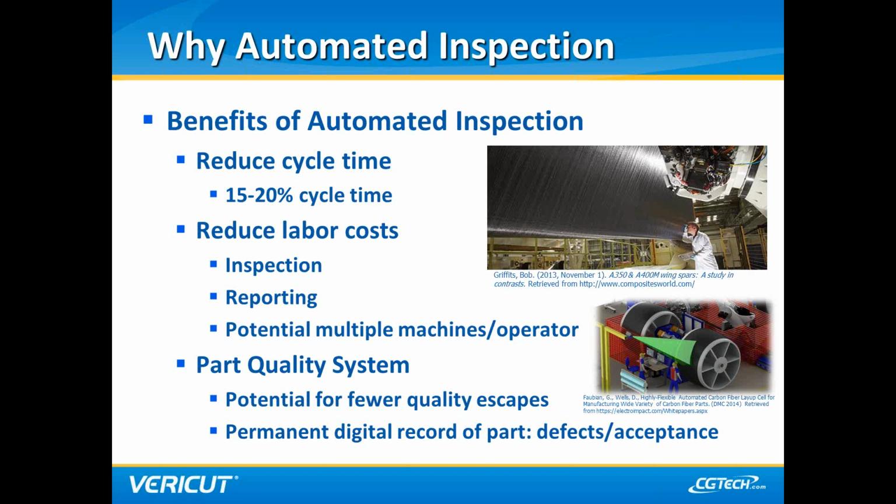Of course, if you reduce cycle time, most of the time you're going to reduce labor costs, but I pointed out a couple here because they're even more relevant. The inspection time, of course, if you're not performing an individual ply inspection over the entire ply, over the entire part, you're going to reduce the time that's required for the operator to do that. And associated reporting will also be decreased because you should be able to have your automated system perform those reports and maybe have sign-off or verification required by the operator inspector.